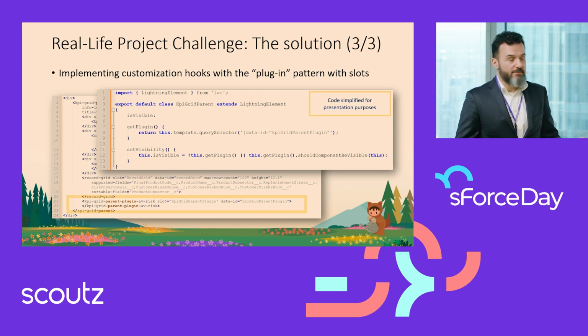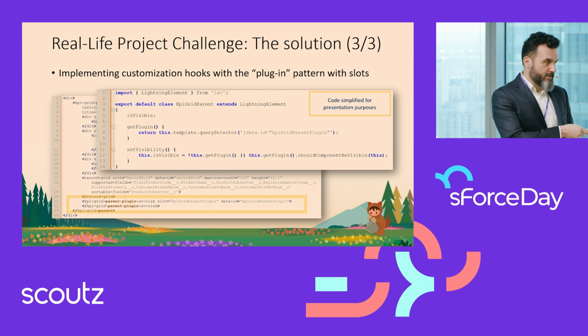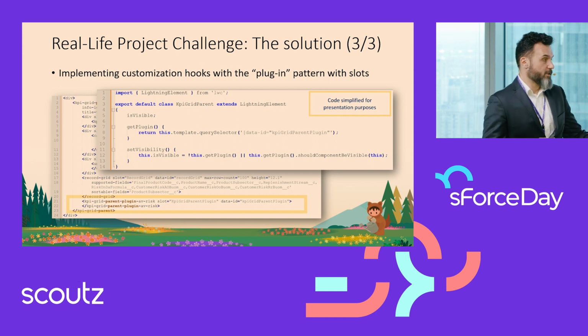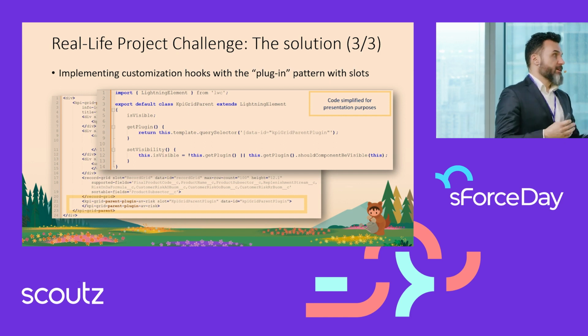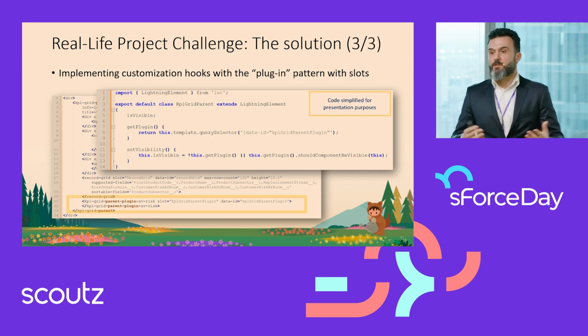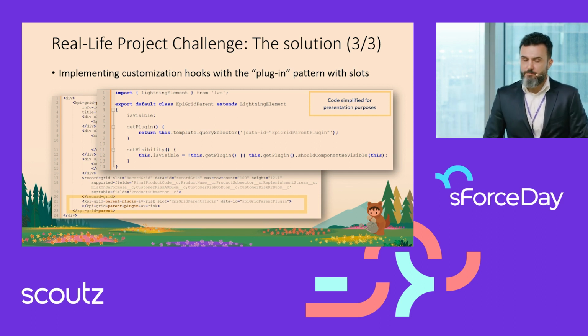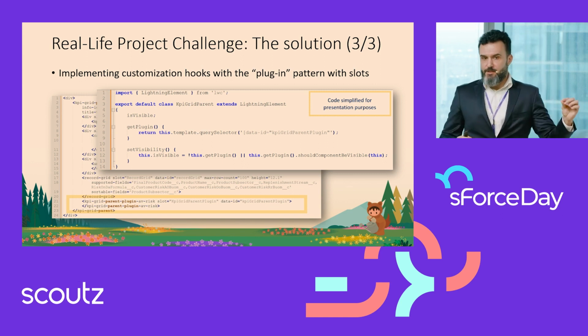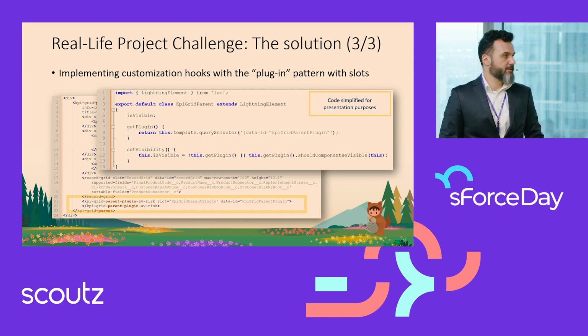If I don't have a plugin, I assume I'm visible, but if I do have a plugin, I'm going to ask my plugin to tell me if I'm visible, and I will pass myself as a parameter so it can interrogate what my state is. So perhaps AV risk will tell the KPI grid parent to completely disappear in case there are no records to be shown. Or perhaps it will still be visible, but with just an empty list. So the behavior can vary.